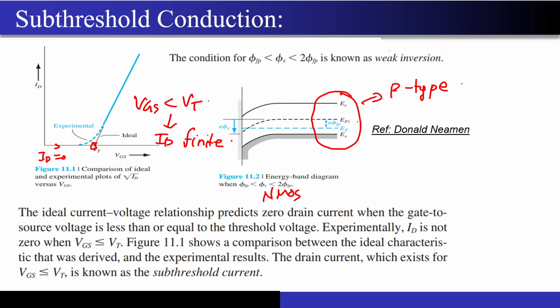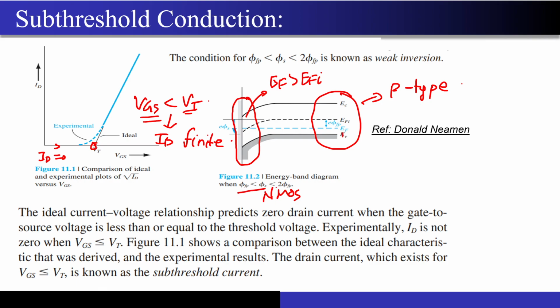If you just look at the energy band diagram, I have an EF over here because it's a P-type substrate, right? Now if you look at this interface, my EF at the interface is greater than EFI. What I told you, I'm applying a VGS, but this VGS is less than VT. It is not zero, it is somewhere between, it is just less than VT.